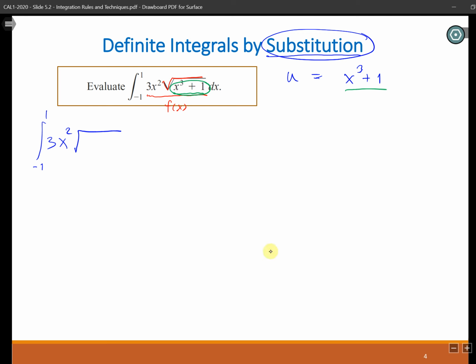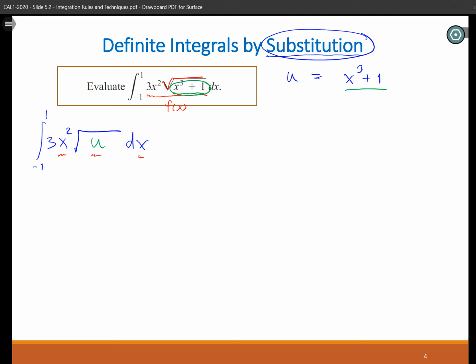So u is going to go right here. Now, this is going to be with respect to x, just like what we have in the beginning. With this, we cannot just go ahead and integrate. Why? Because we have this variable x right here, and we have u right here. We have multiple variables in one expression. That is not going to work out in the calculation. So we have to get rid of one of them.